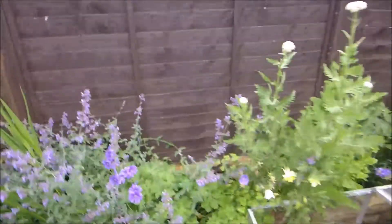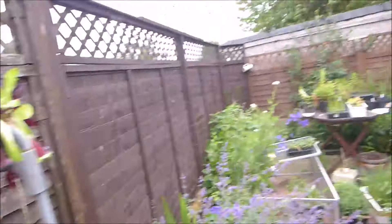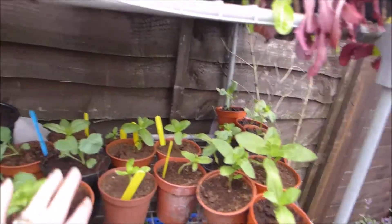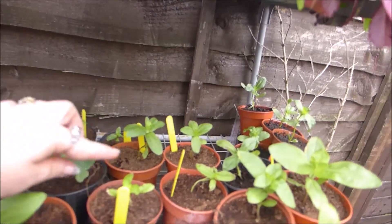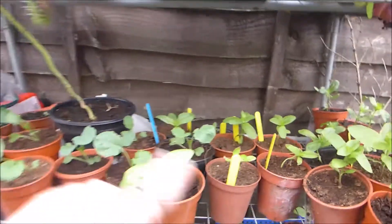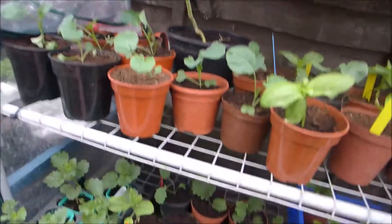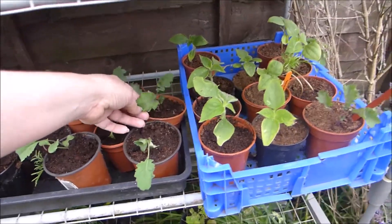Lots to do in this garden still. But I have done the front garden — the front garden looks lovely. I've potted on a load of my zinnias. These are zinnias too — yeah, they're all zinnias. This is calabrese, the normal broccoli. And these are tithonia and purple sprouting broccoli, and some more scarlet kale — because you can never have enough kale. And these are my bells of Ireland that need sorting out.